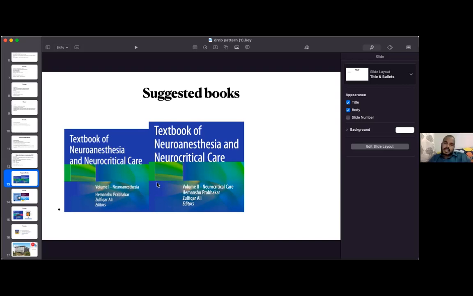Okay, so this is the latest version where it came as 2 volumes. You can read only these 2 books and you can appear for the exams, because it has everything. Quarterly is more related towards neuroanesthesia, this is what we came to know after reading that. We have read these books in the last 6 months. Everything is there in these 2 books, so you can start reading this. It is very easy to understand, and very easy to reproduce also.